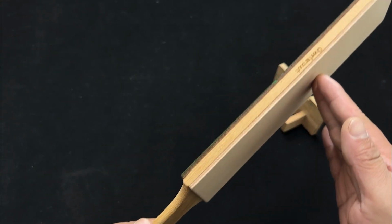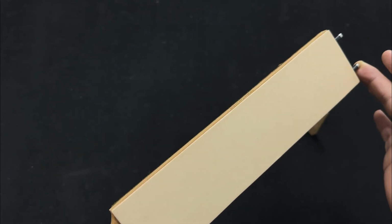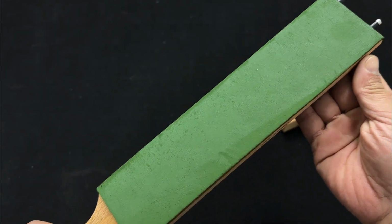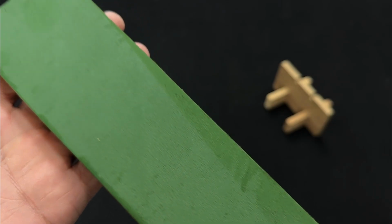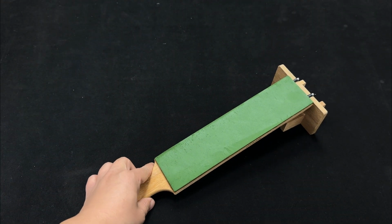The primary function of a leather strop is to remove burrs and metal shavings from the blade edge, enhancing the sharpness of the tool. If your leather strop is treated with high-quality compounds, the efficiency of removing burrs and metal shavings is further improved, leading to a polished finish that makes your blade shine.